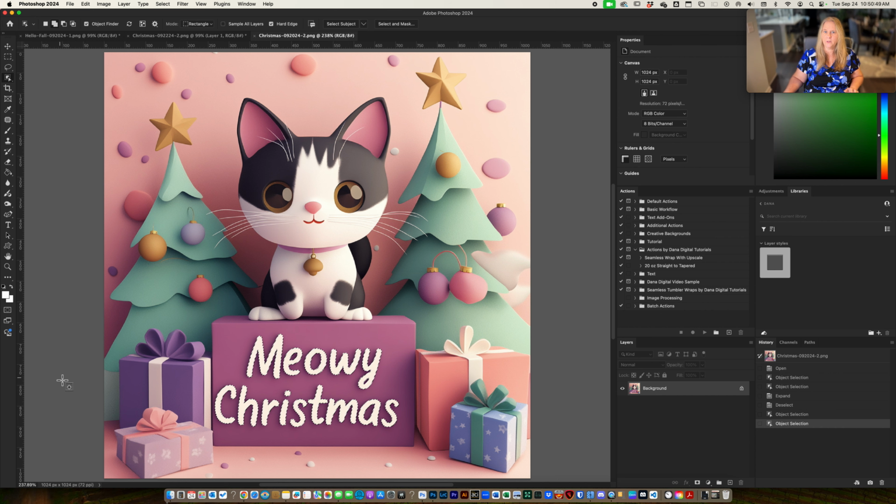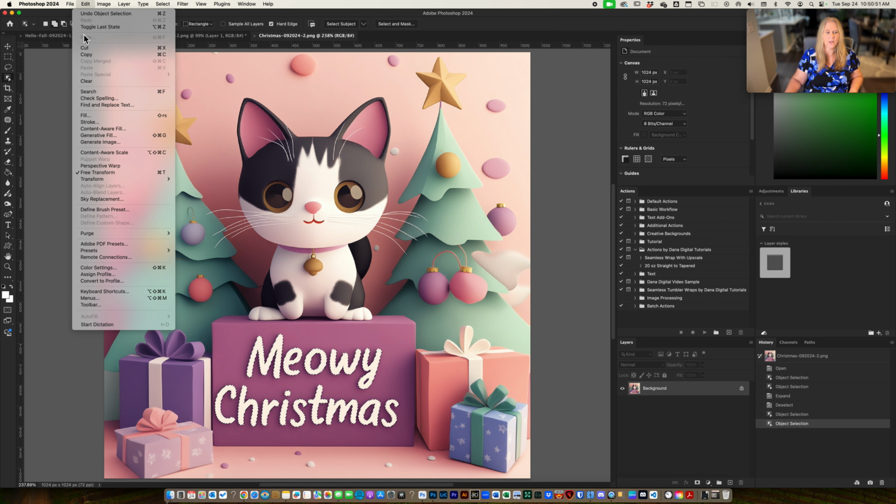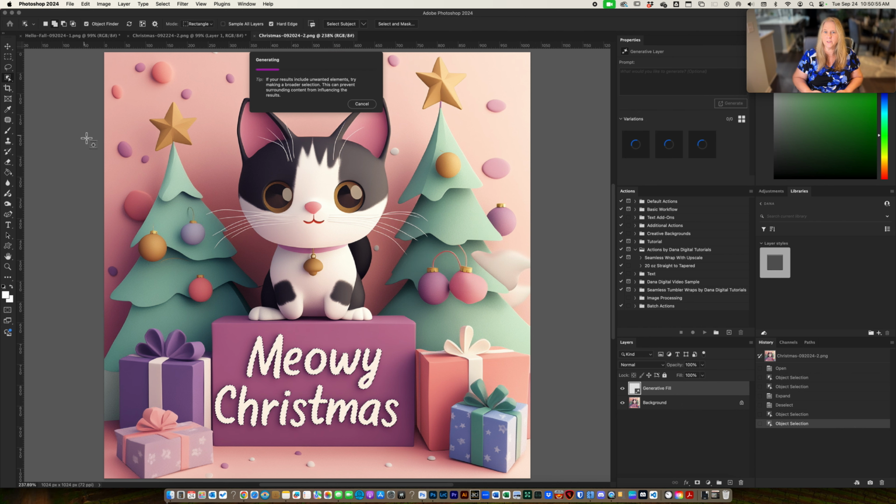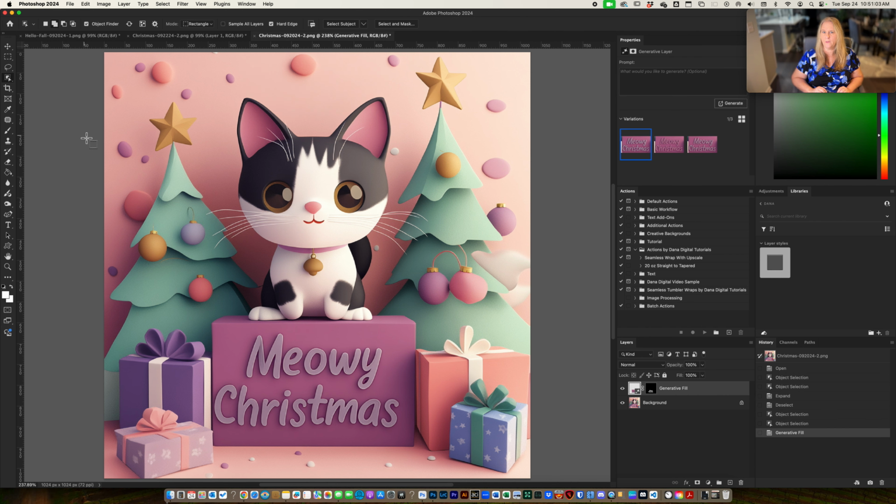If I were to replace just like this, I'll go ahead and do it for you. We're going to run into problems for two reasons. Number one, when you use the object selection tool, it leaves a fuzzy white pixel on the edge that you're not seeing. So it's trying to replace only on the inside of that fuzzy white pixel, and it's not going to give you good results. As you can see, none of these turned out the way I want.